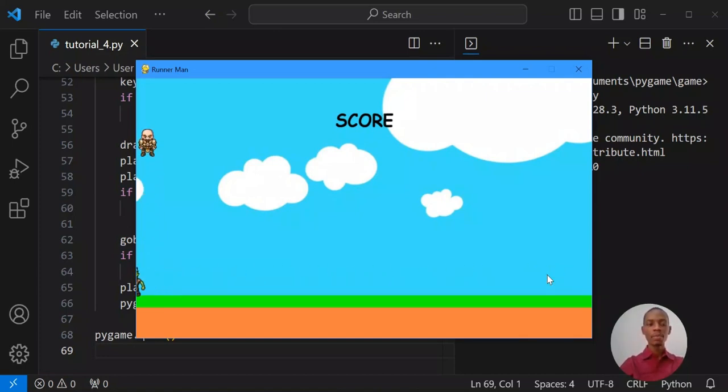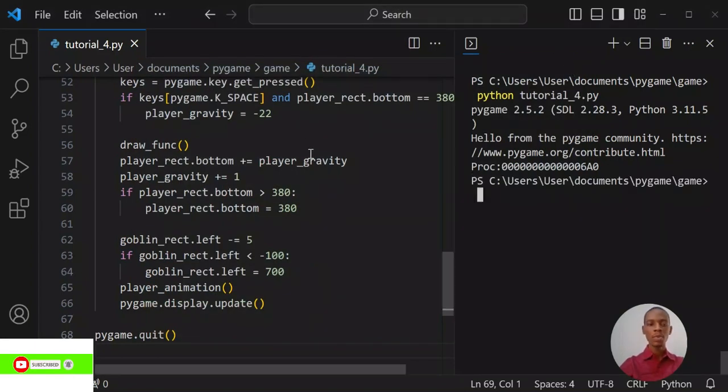In our last class, we were able to animate our player, and in this series I want to animate the goblin, and also have more than one goblin on the screen. Let's say one, two, or three on the screen, so that once we jump, we can still jump again and then jump again. It will keep it more engaging for the player. It is kind of boring to wait for one goblin to disappear, then wait for another goblin to appear. So we are going to fix that problem here. Let's get back to our code and see what we can do.